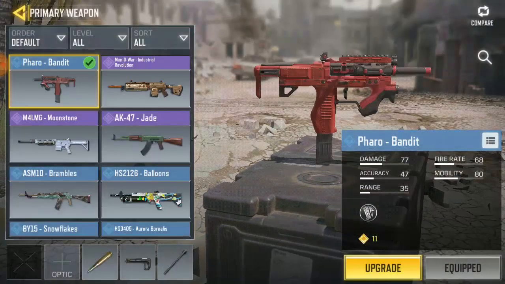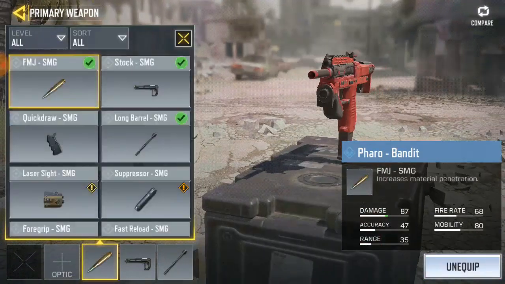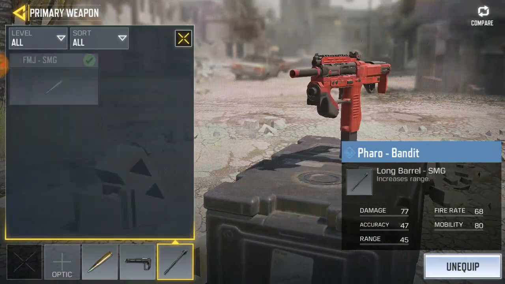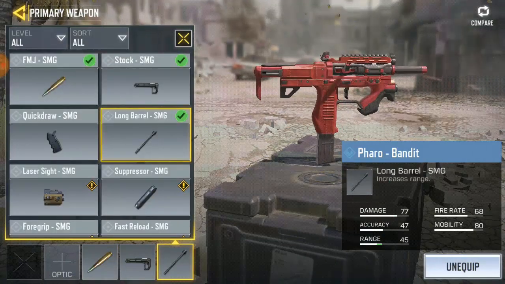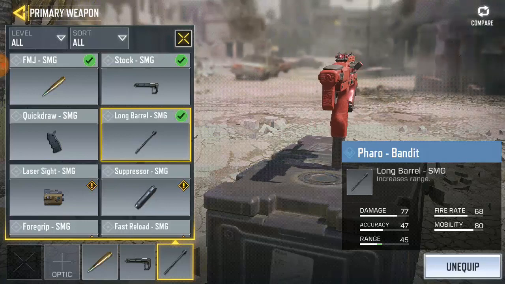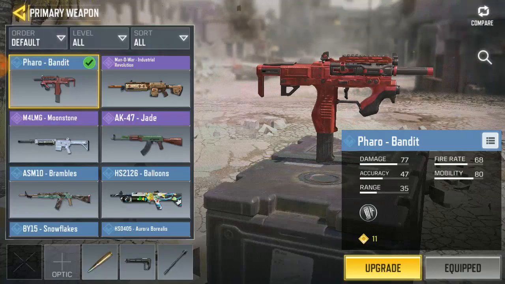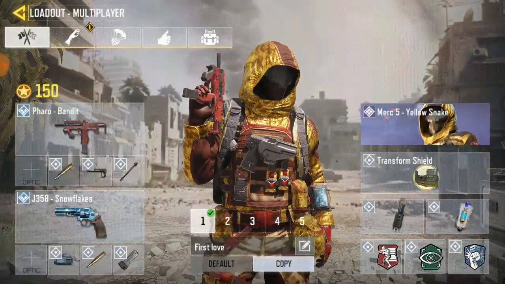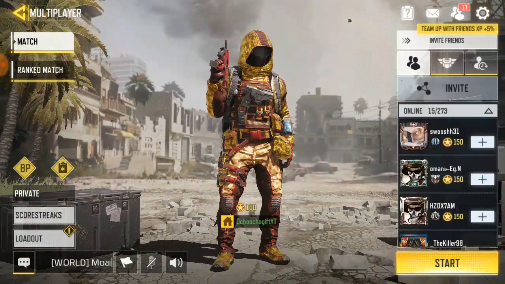Let's find out which one is the best. But first of all, we're not going to use the scope for anything, so we're not turning on the scope, but all other attachments should be attached. The attachments don't show in the comparison of both of them. I'm going to use the same setup when I play Domination again.